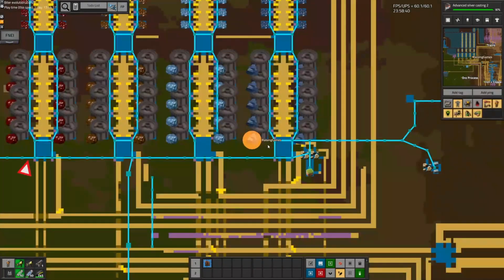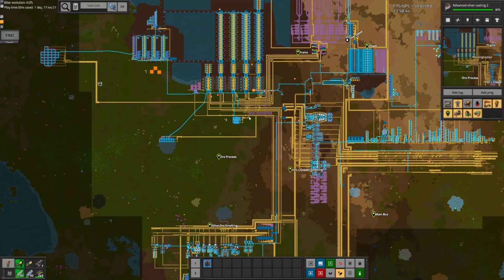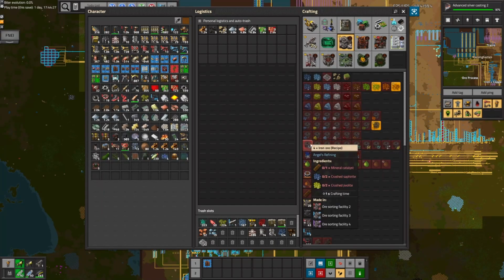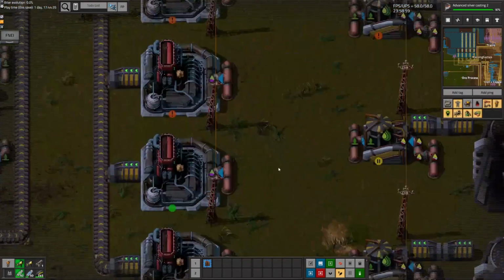So now we have the titanium. We expanded the ore a whole bunch. We're almost to the point where we can start doing direct ore sorting. And by that, I mean this here. We needed to make these mineral catalysts, which require mineral sludge, which I believe we're already making, or at least to some degree we're making.